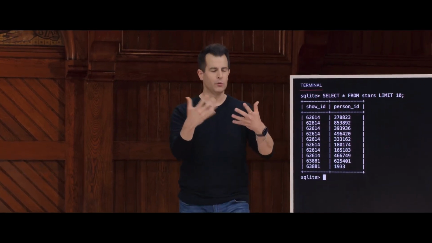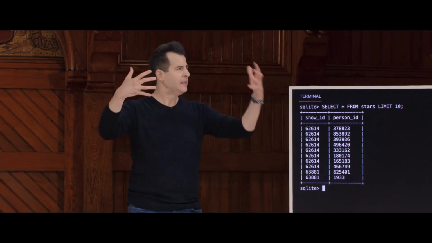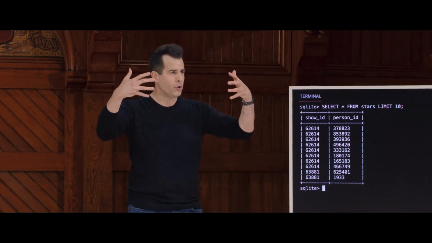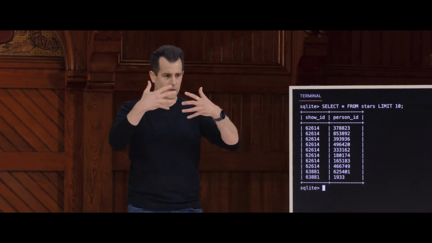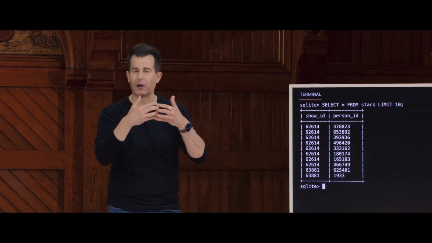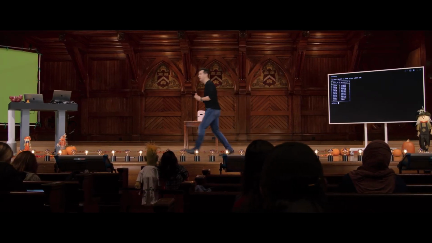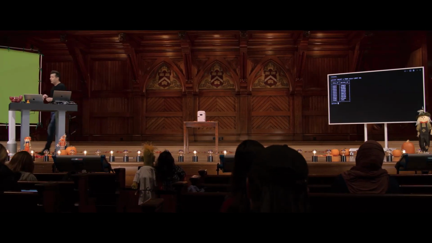And so if you think of, I always think of this in my mind's eye as this. If this is the people table, this is the shows table, and there's this middle table in between, the stars table, there's some way of stitching those two together by lining up the IDs of one with the other and getting back some more data. So let's actually play with some of this data.